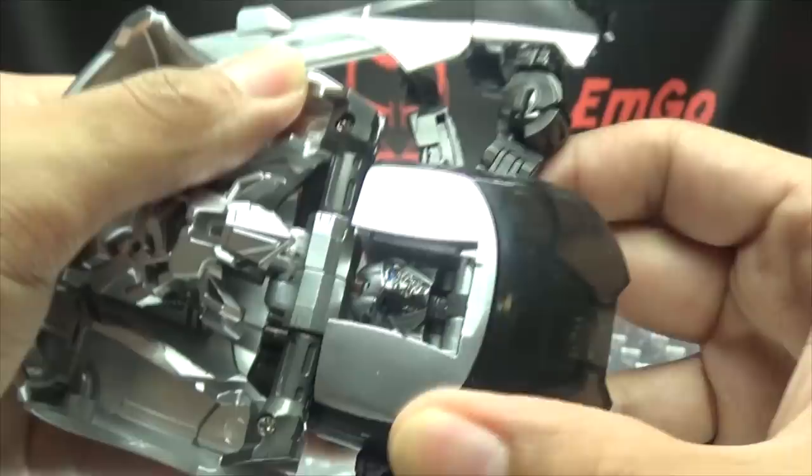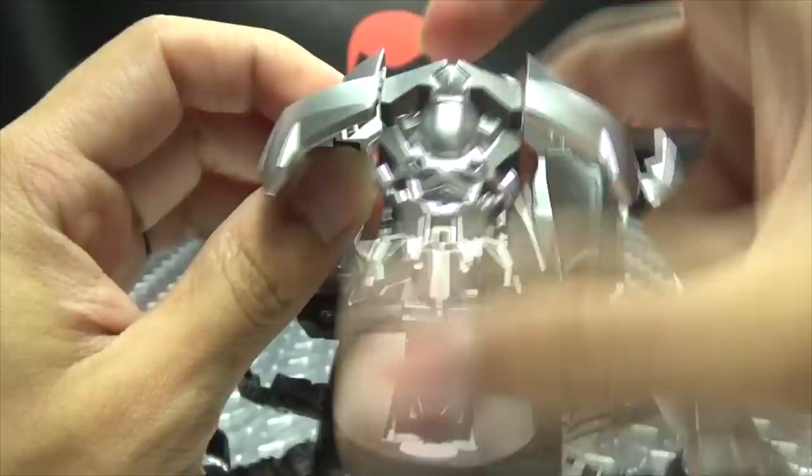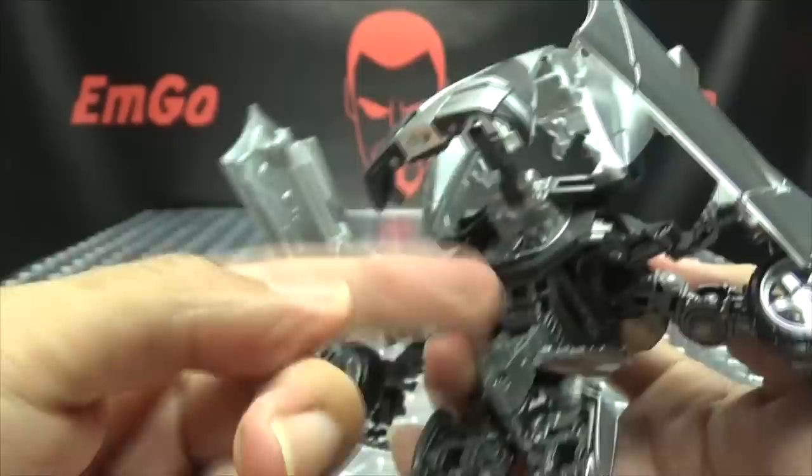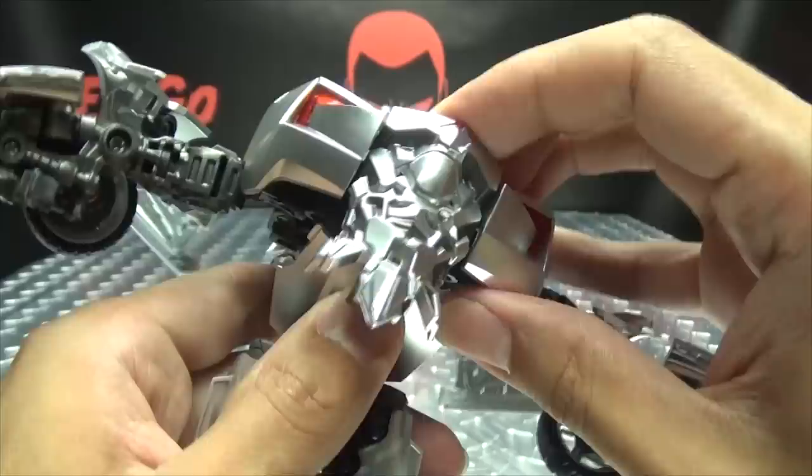And once you do that, you just want to take this section here and just untab all of this, bring this section up. You can bring this section up as well, because you kind of need to get up under here so you can pop his head up. So get his head out, bring that up. Like that. At this point now, we can bring his chest down.